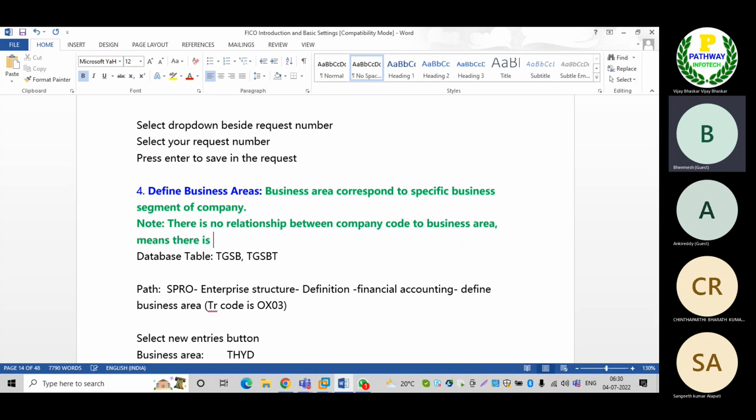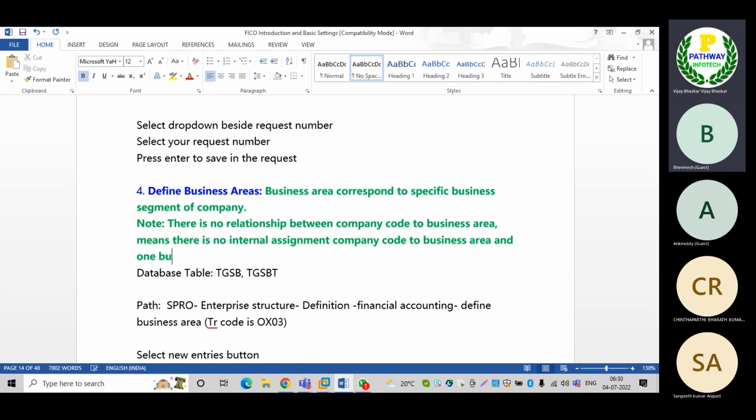There is no internal assignment between company code and business area. One business area we can use for multiple company codes. Remember friends, this is an interview question also. I will explain it to you.